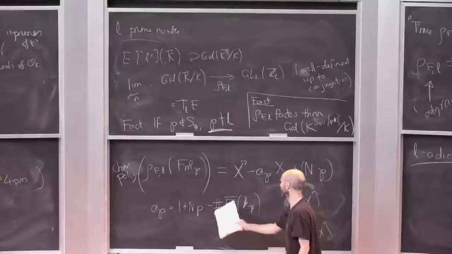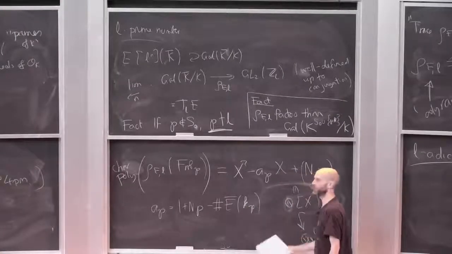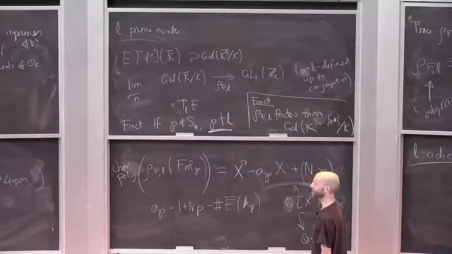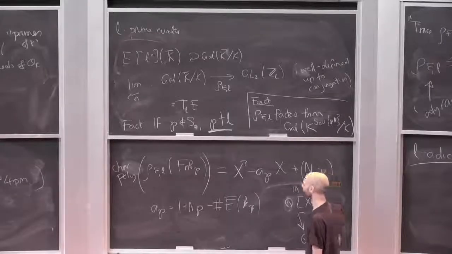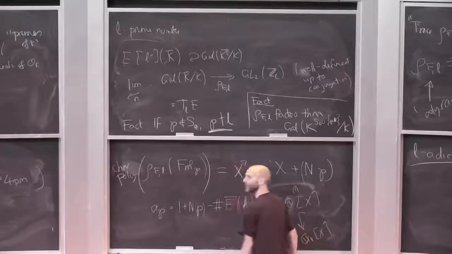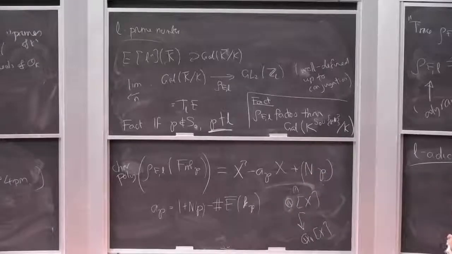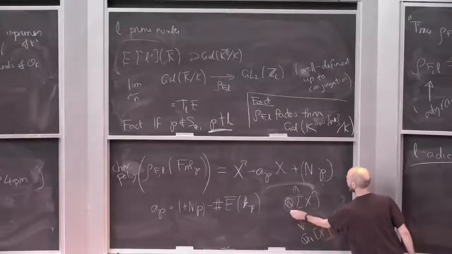Yeah. These are numbers. This is the number of points, the number of solutions to an equation. But I thought curly P was a prime of OK. Yeah, it is. Oh, we're just assuming it pays you. No. It's all there. This means the norm of P. If you let K be Q, that's absolutely fine. But the remark is this turns out to work over any K. And the characteristic polynomial is still in Q of X.